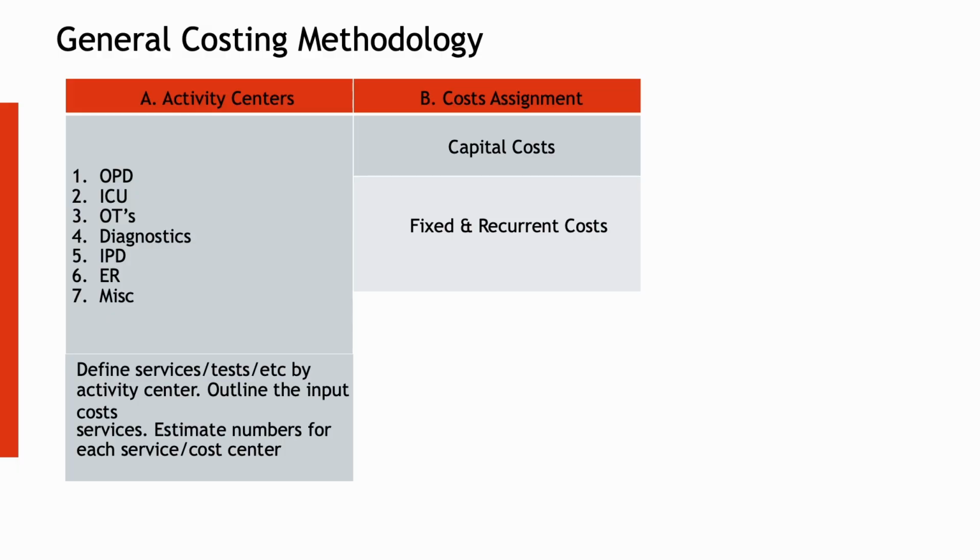The hospitals will then look at other fixed and recurrent costs, which include labor costs, meaning the doctors, the nurses, the administrative staff, and the time it takes for them at each activity center, whether it's in registration and billing, performing an endoscopy, etc. And what are the supplies, the utilities, and all the other maintenance that go with providing these services, and the costs that are recurrent in each of these centers, whether they're direct or indirect. All of this is then allocated to each of these service centers.